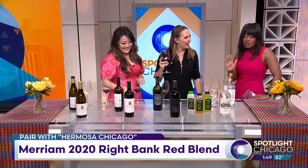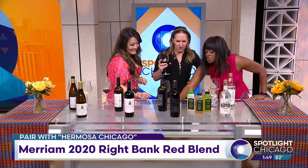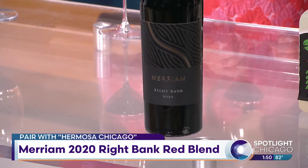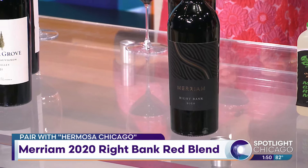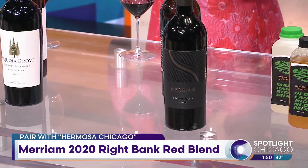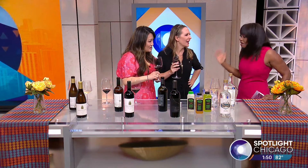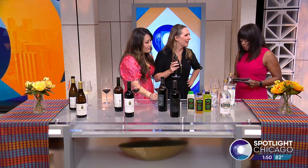That's why I picked this Right Bank blend — it's the 2020, and it's $89. You've got to bring a baller wine to this family dinner. It's a blend of Merlot, Malbec, and Petit Verdot. It has soft tannins — it's not typically what I would do with Cambodian food, but I think it would work. Some of the food can be kind of spicy, but with soft tannins it pairs beautifully. And here's the thing with BYOB: at retail this bottle is $89, but if you were to buy it off a restaurant wine list, it would be double that price. You can celebrate without really spending a lot of money, while still supporting local restaurants.